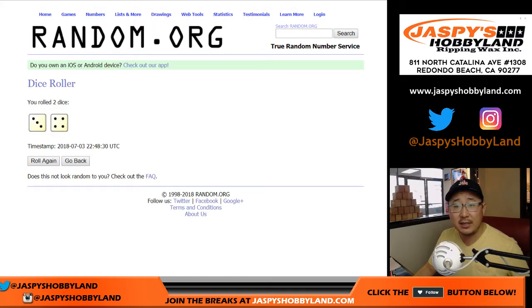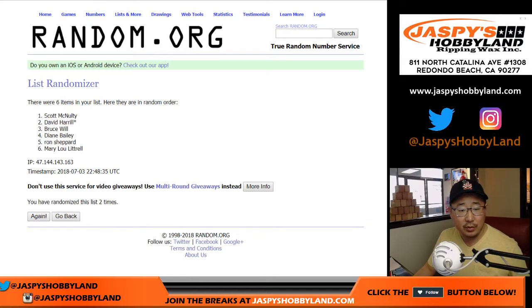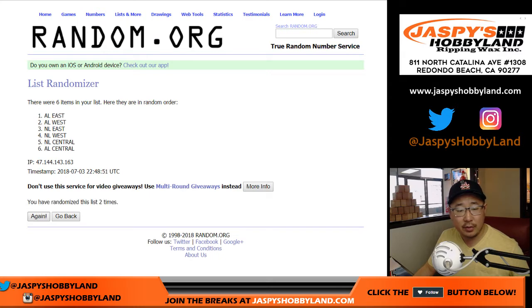Let's randomize each list. 3 and a 4. Lucky 7 times. 1, 2, 3, 4. 5, 6, and 7, then final time. We got Diane down to Mary Lou. 7 times for the divisions. 1, 2, 3, 4, 5, 6, and 7th and final time. NL West down to the AL West.